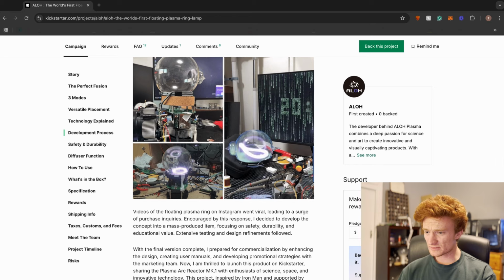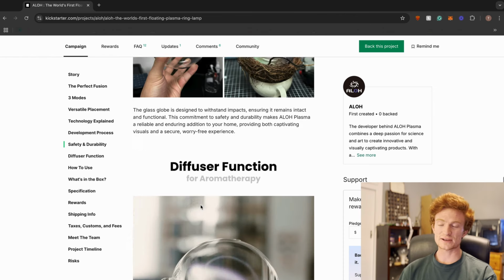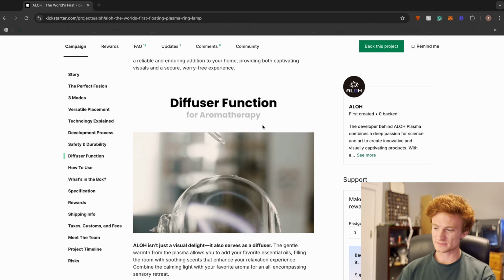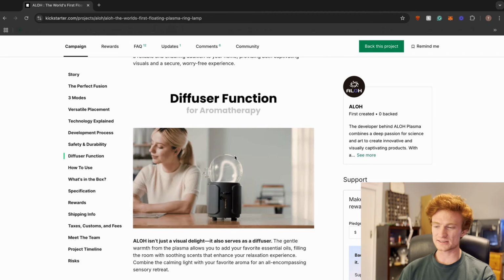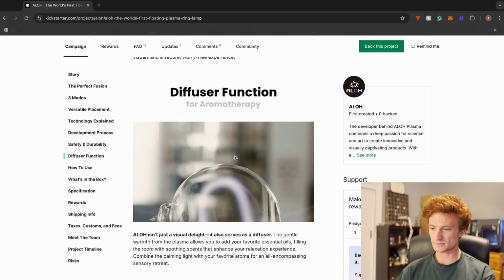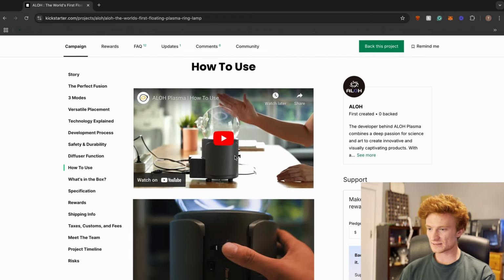Yeah, so advanced safety. So I'm pretty sure this is a Stratman globe. And then this is, okay, I think it's pretty funny. This diffuser function, where you just drop an aromatic oil on it, I guess, and it can also fill your room with aroma. Yeah, I don't know how much I'd use that, but it would definitely do that because the glass gets hot from the plasma. Got a how to use guide. I guess we could watch that.